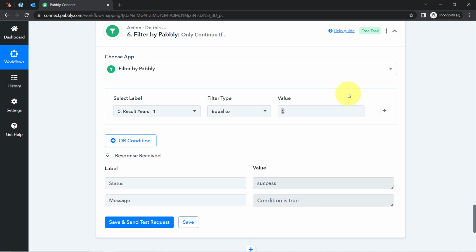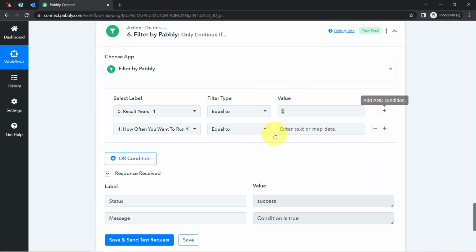It will get sent on a daily basis because that condition is going to be satisfied for the next 30 days. So I'll have to add 2 more conditions, that too with the AND condition, not the OR condition. Now what is the difference between OR and AND? If you add an OR condition, it will be either-or, but if you click on this plus icon, it is going to be considered as the AND condition.